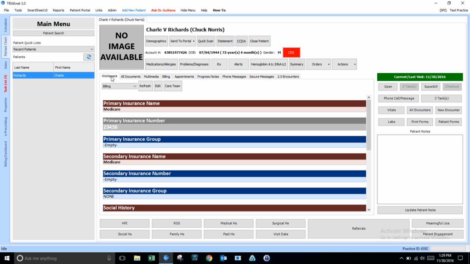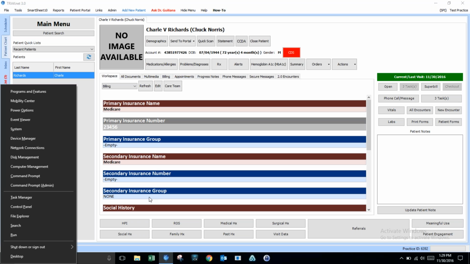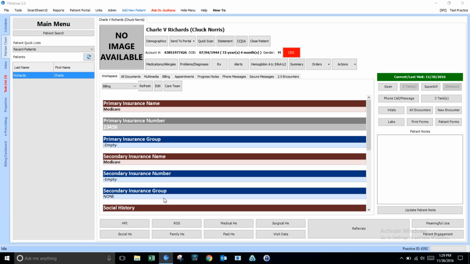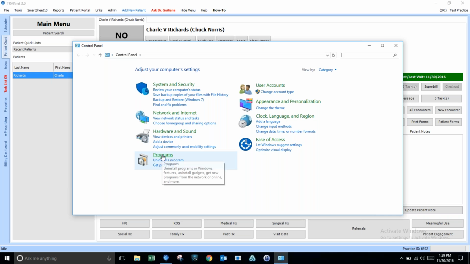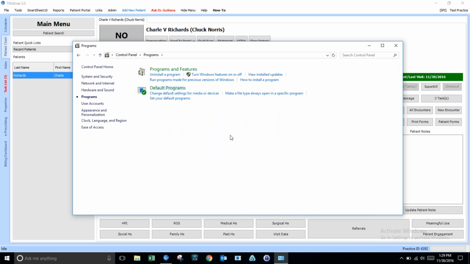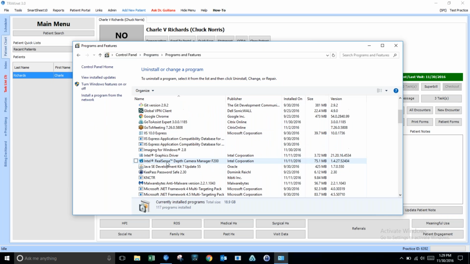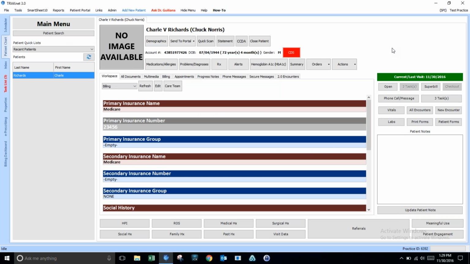Now, a TRAKnet user can check for Java on their computer. You just go to your control panel and look for Java under Programs, and you'll see Java installed. Checking the FTP site for gateway is a little more difficult. For checking the FTP site or checking the permissions to the folders, if you're not familiar with how to do so, I would just recommend giving support a call, and they can help you with checking that information. But in most cases, it's Java not being installed or not properly running that causes that problem.